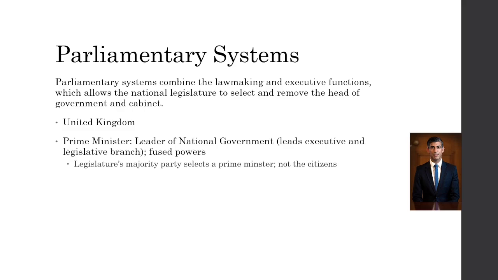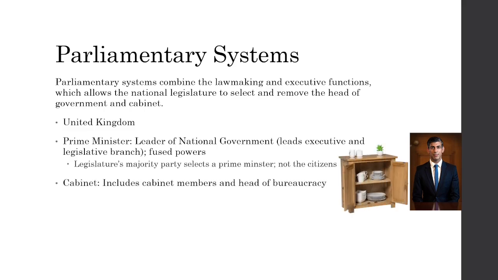They do get to elect some of their parliamentary members in one of the houses. So that it shows representation in the prime minister, because the majority political party is going to be represented in the parliament, which will be represented by the prime minister. It's all coming together. Now, the cabinet includes cabinet members and the head of bureaucracy, and they help in enforcing and explaining executive policy and decisions. These leaders in the United Kingdom are chosen by the prime minister. This is the center of policy making in the country.